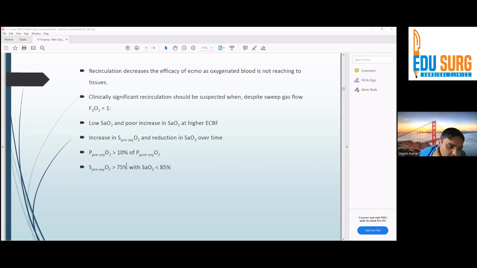Also, there's a crude method: you can see the color of both tubings. If the color of both tubings are more or less the same, that is drainage and access cannula color, it shouldn't be the same. Drainage cannula should be a little bit less bright than the return cannula. If the drainage cannula and return cannula are both the same color, it means there is significant oxygen recirculation.